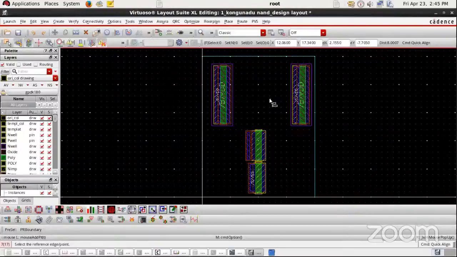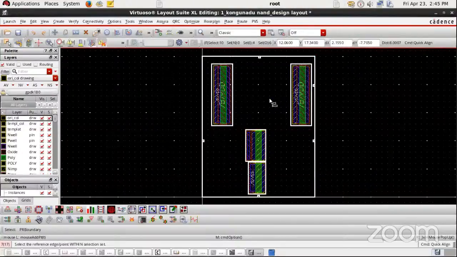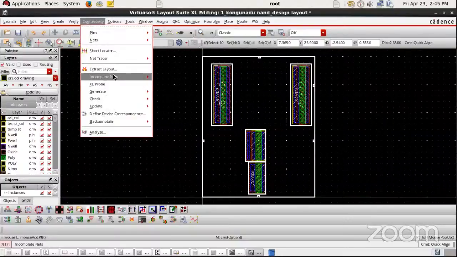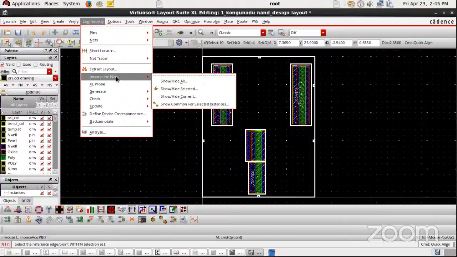In case you wish to have an outline of the interconnections, just to make sure that you don't miss anything, I'll select the entire layout by using Control A. Now I go for connectivity. Then I'll go for incomplete nets.